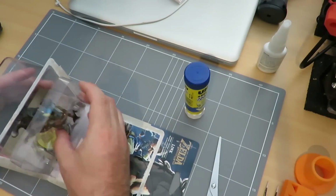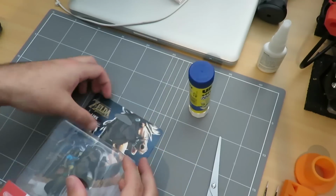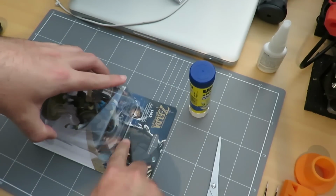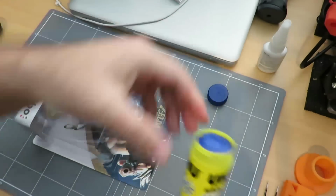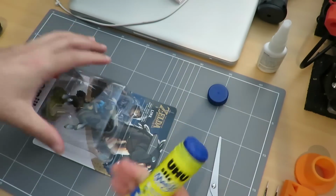Now obviously you might be thinking to yourself, well, does it end there? No, as a matter of fact it doesn't. You could just close it like that and, dust free, put it on your shelf, it's fine. But what I really wanted to do was reseal it. So I'll take a bit of this Yoo-hoo glue stick, and I'll bring it right out. It's the purple kind. It must be better. No, I'm just kidding.